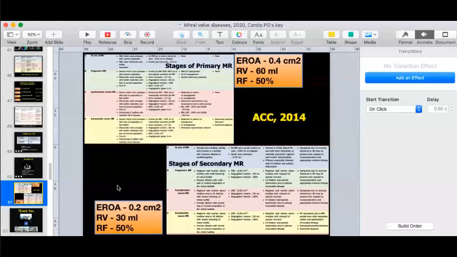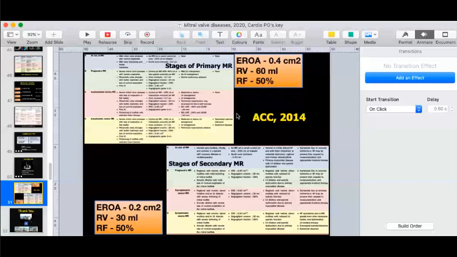When you have an elliptical or crescentic orifice, the hemisphere is not truly reflective because the whole calculation is based on the orifice being circular. So when you don't have a circular orifice, the hemisphere is not going to be reliable. Then you tend to overestimate the effective regurgitant orifice area. Over repeated studies, many showed that the EROA was overestimated, the MR was being given too severe, and the technique was found to be at fault. So they decided to decrease the threshold and keep it at half of the value of primary MR. So that is the reason. It's an issue with the hemisphere, with the PISA. Is that okay?